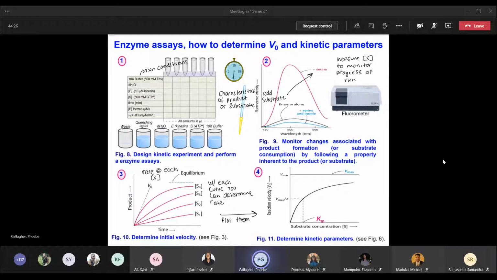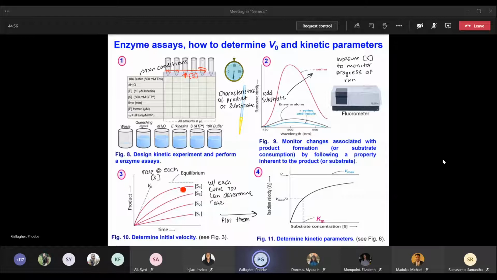But essentially what they do is they take a solution, they add different concentrations of substrate in each of these. So you'll have an increasing substrate concentration for each of these. Then for each of these, they will try to determine the amount of product being made. And so that's how you can determine the amount of product formation, and ultimately determine the initial rate of the reaction.